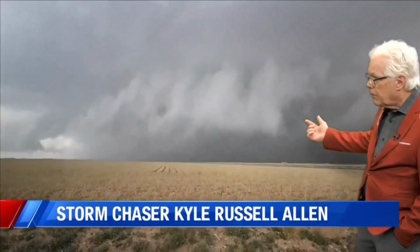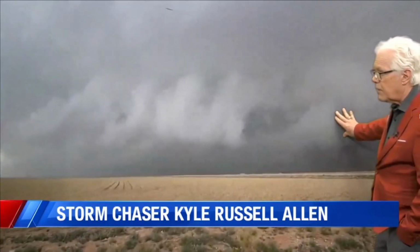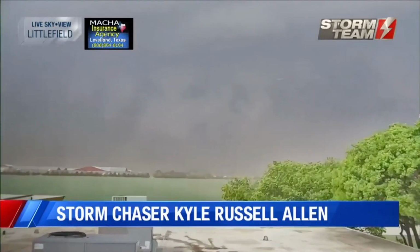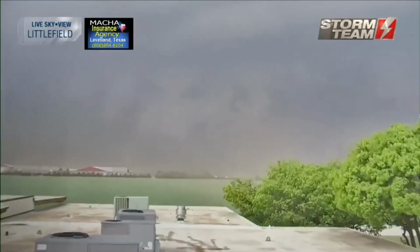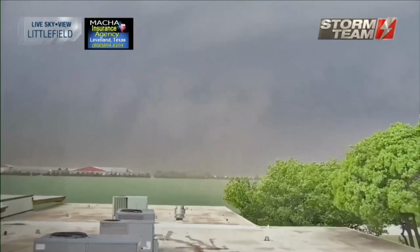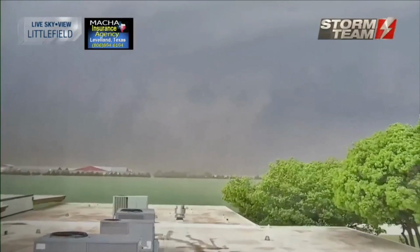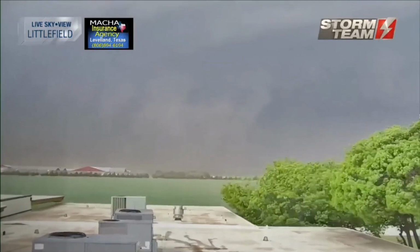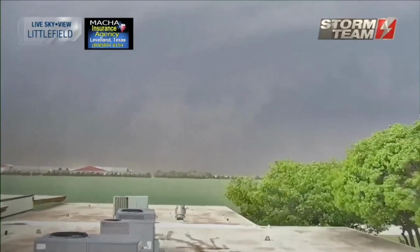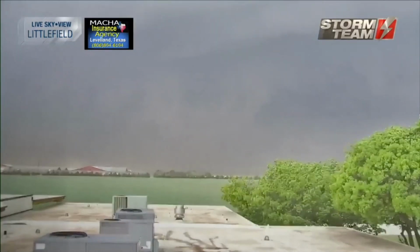And it can ramp up just as quick and produce one later on, so that's why we're going to stick with it. We're going to have to stick with this because the latest that I understand, the good news is it's moving southeast at only around 5 miles per hour. But right now, I'm looking closer at the actual Skycam from Littlefield, and we've got all kinds of wind and turbulence with the storm, and there it is. So a big wind event's about to happen. Visibilities may be reduced.